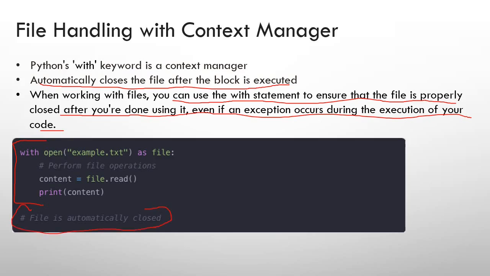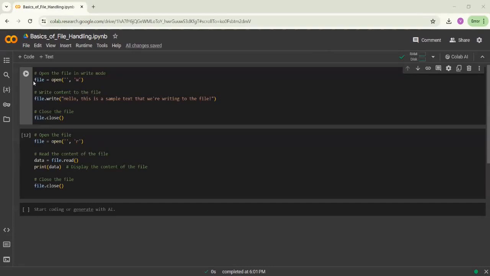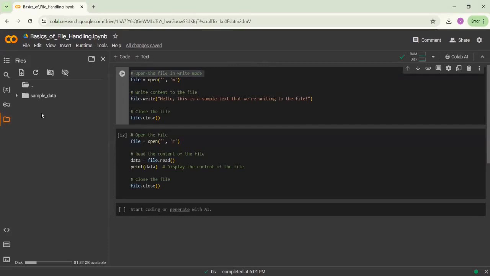So now we will go to the Google Colab platform, where we will see some practical application of what we have learned today. So now we are at the Google Colab platform, and let's begin with an example on file handling. So first we need to create a file, and that we will do. Okay, so the name of our file will be file handling. Now first we need to copy its path and paste it over there.